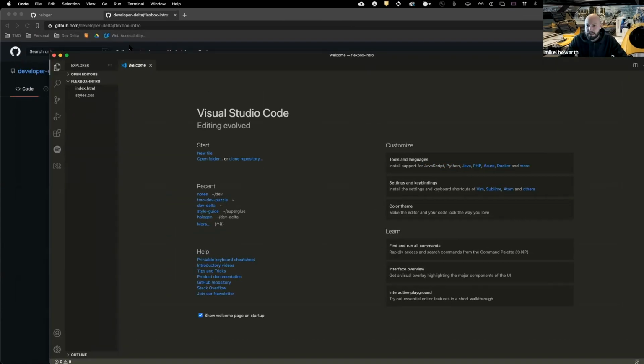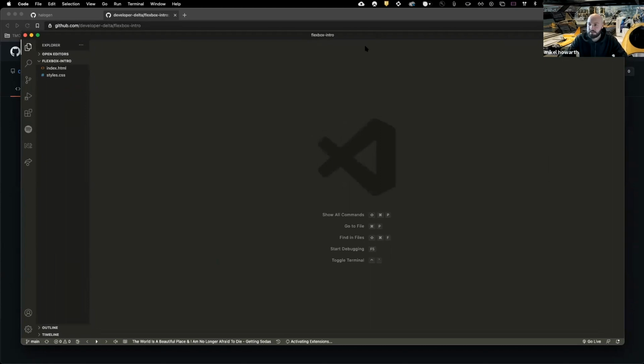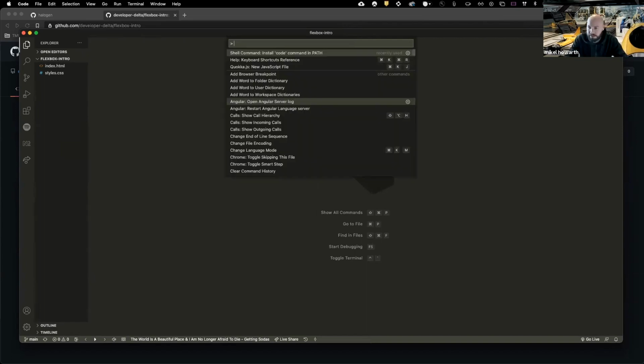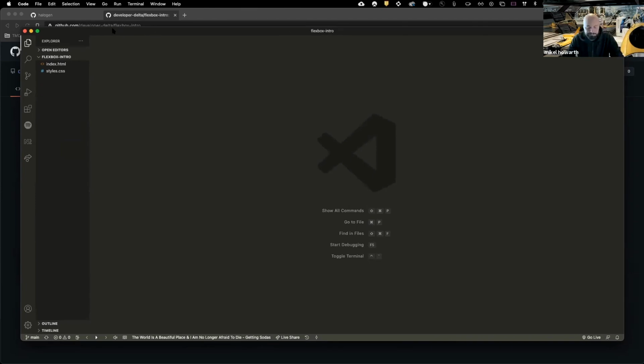Great. And if that did not work, we've gone over this a couple times in the past, but if that didn't work for you and you got an error saying code command not found, then you're gonna wanna open VS Code manually. Just click on the icon and hit Command P to open the command palette. Then you're gonna hit the right bracket and type that first one, Shell Command: Install 'code' command in PATH. Once you click on that, it should work afterwards. Then you can close VS Code and run that code dot command once again.